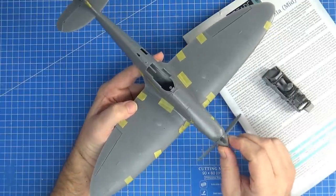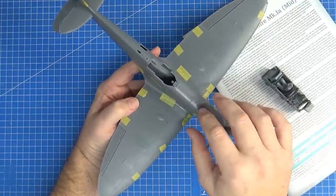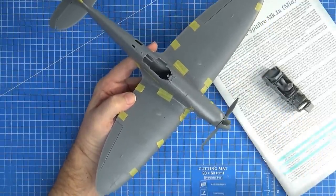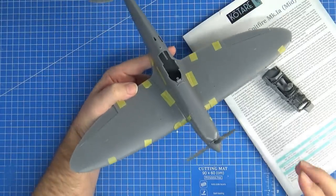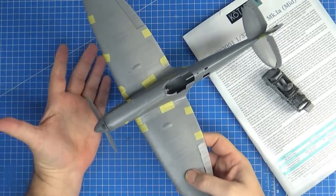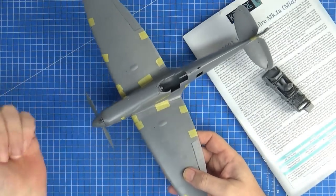As you can see, I'm fondling the propeller — it's on a nice long shaft here. One of the great things about having no engine is this can be motorized very easily for a wheels-up display. That's probably of interest to about three of you out there. The rest of you want to have this nicely parked on the ground, and it's almost the perfect Spitfire kit for what you want. So let's get stuck into it.